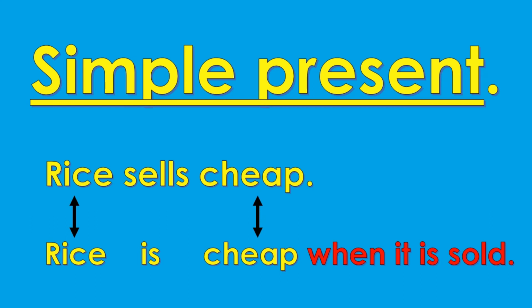As you can see, the first part is copied and only the main verb is replaced with either is or are according to the subject, and thereafter an adverb clause will be added and it will always be with when. And if you have used is previously, there it will be it is, and if you have used are here, there it will be they are. So in this way we transform a sentence in the active voice into passive voice in case of quasi-passive form.